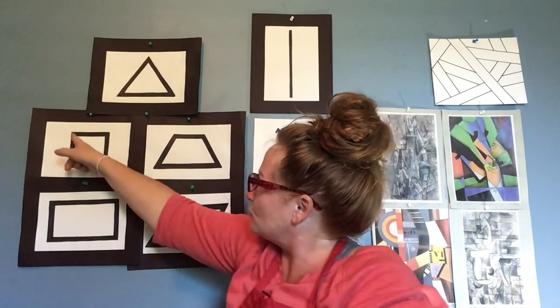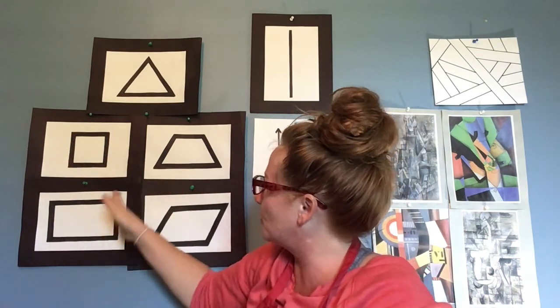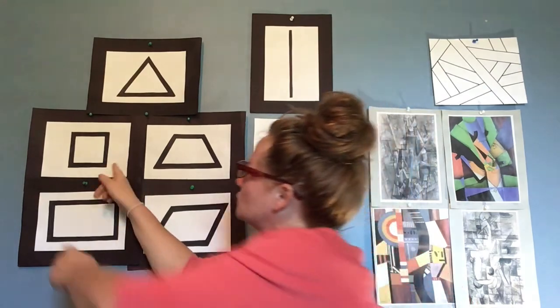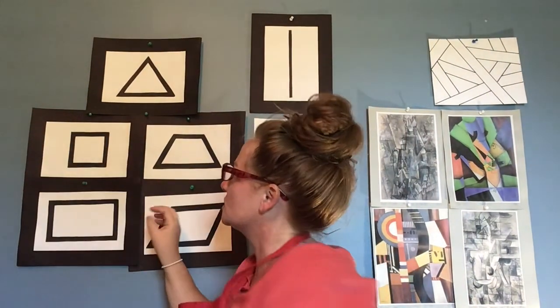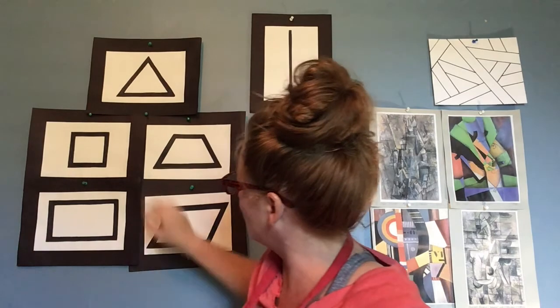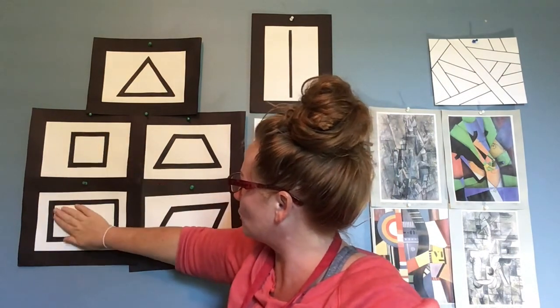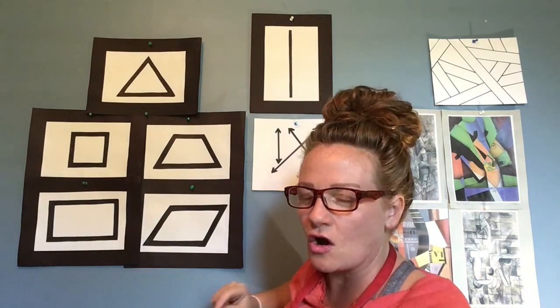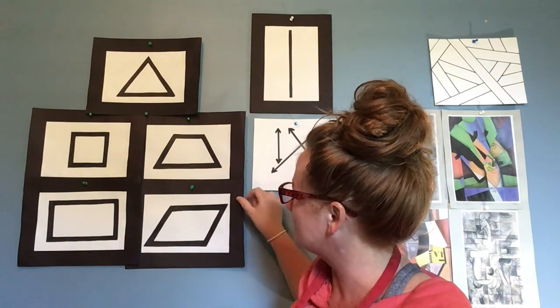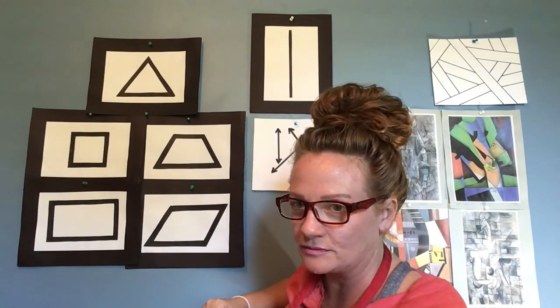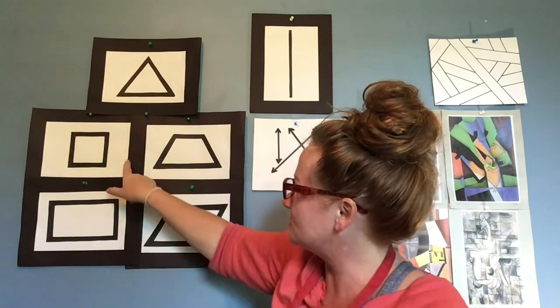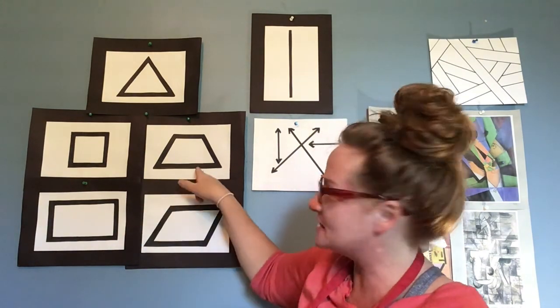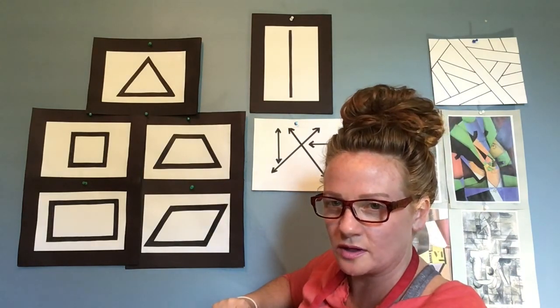Look at these vertical lines and these horizontal lines for both shapes. Are these 2 straight lines ever going to touch? No. Same thing here. So what does the square, the rectangle, and the rhombus have in common? They all have straight lines that are parallel. So we can call those a parallelogram. These 3 shapes are called, it sounds funny, you can say it with me, parallelogram. Is the trapezoid one?